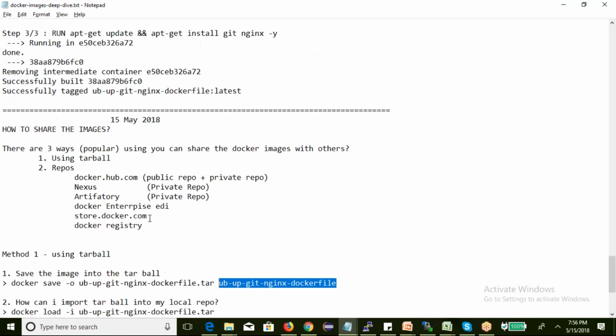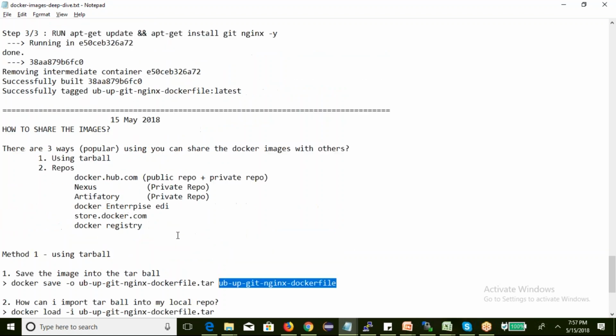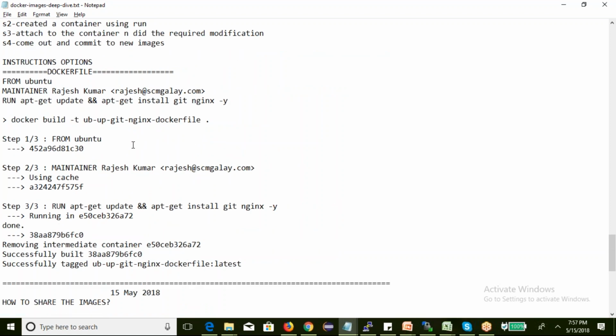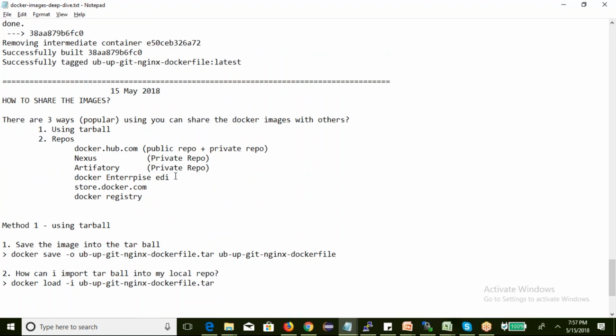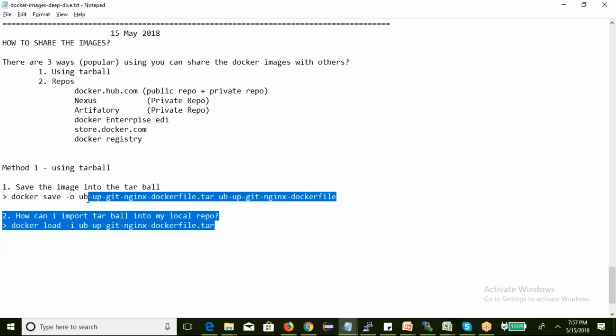Yeah, now I get it. Remember, this is the image name. I thought it was the Docker image file name. No, I built it. A Docker file can only be used for creating the build image, nothing else. Yeah, I was confused because you're using Docker file, right? I thought it was a file, not an actual image. But now I get it. It's an image created from the Docker file. That's why you named it as Docker file. Yeah, I'm also confused with the same. So now I get it, Rajesh. Thanks.